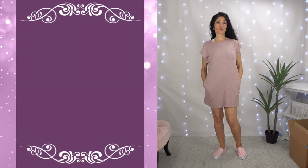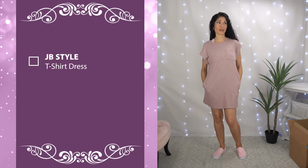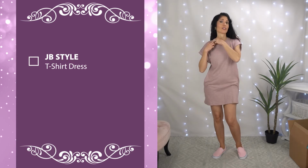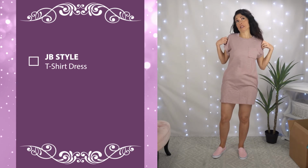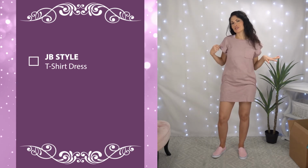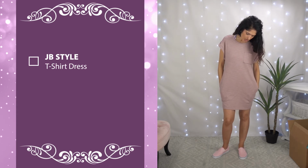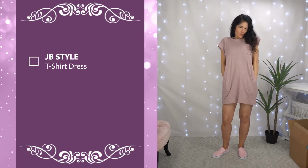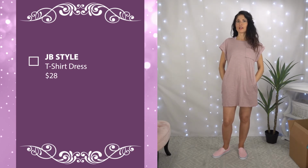This is the first dress. I like it, but I think I want that sweater. So I'm willing to sacrifice everything to get that sweater, because now I'm rethinking the bra, because that sweater is just still on my mind and I'm in love with it. And so if I were to buy this dress, I would pay $38 for it, because that's how much I think this is worth. So the real price on it is $28.